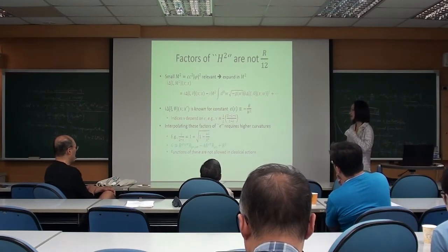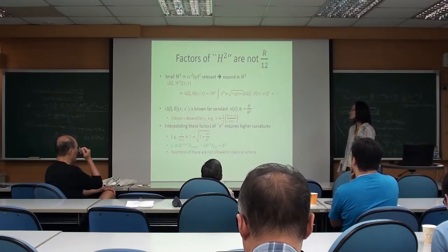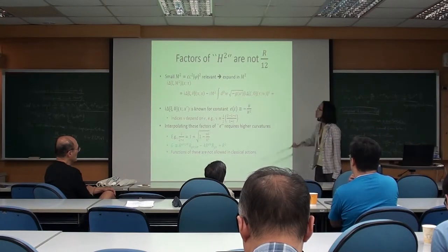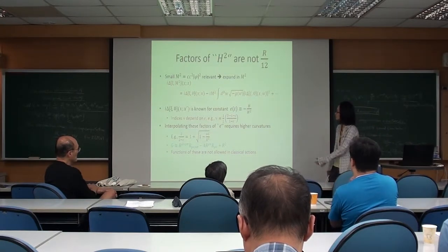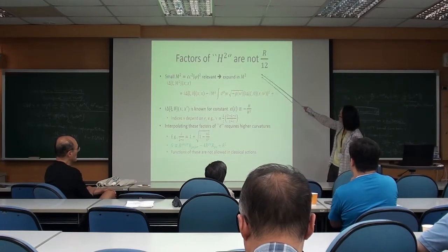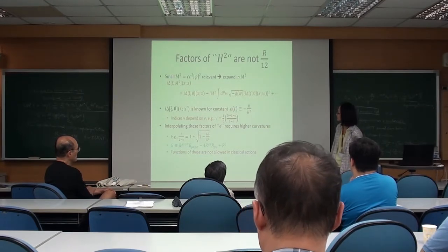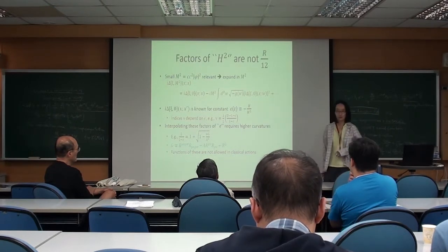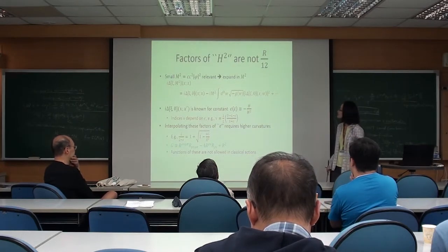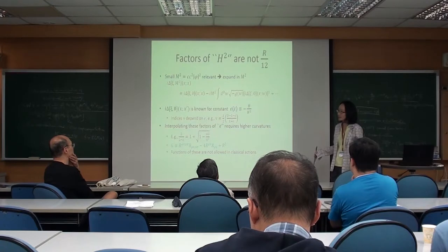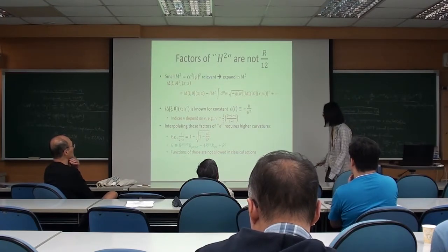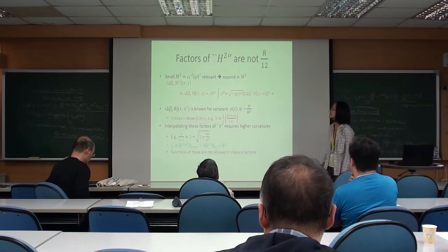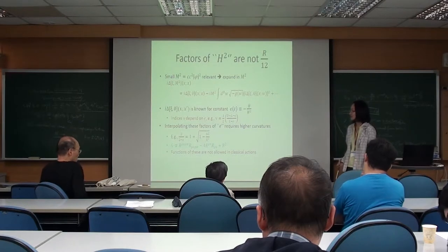So it becomes much more complicated. In pure de Sitter, you already see the effective potential is complicated, but in the realistic situation, you find out just from this argument that H squared is not just R over 12, it can involve the slow-roll parameter, and you will involve many more metric combinations. And you say, so what, can we just fine tune that away? The answer is no, because first, this is not a good term in the classical action when you have this kind of combination, because this is a higher curvature, and this is a higher derivative term.